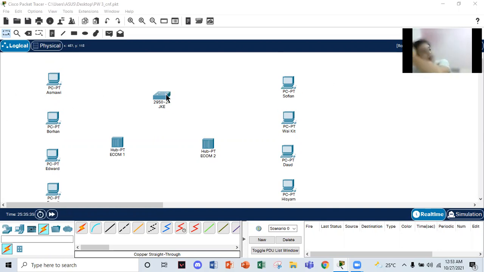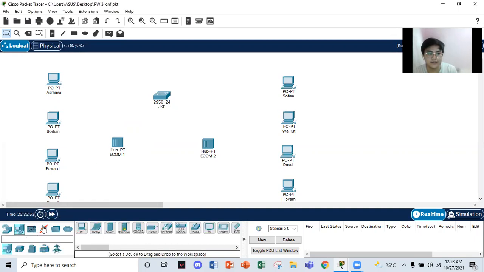In this part A, the task asks us to get one switch to add PCs. Where do we get the PC? We just click this add device. As you can see, there are a lot of applications down here. We click PC and then click on the Packet Tracer workspace. How do we get the hubs and switches? We click on network devices, and then as you can see there are switches.